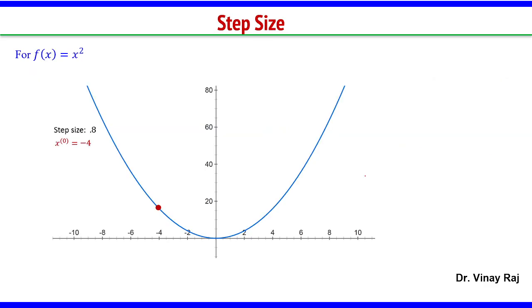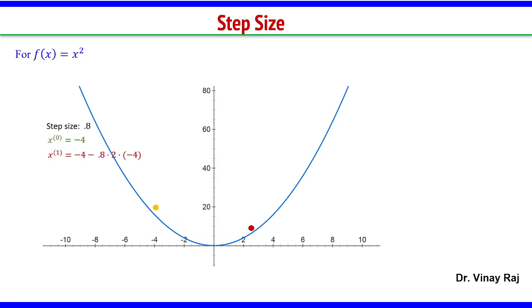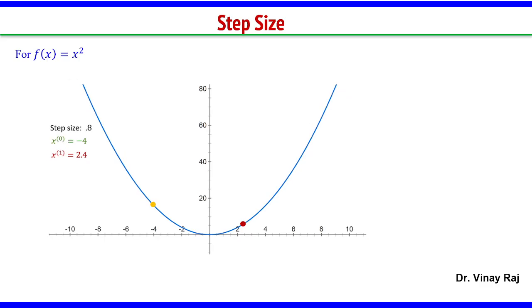Now, step size. This is a simple thing. What should be your step size? How much should you travel? You have chosen how much you should travel. So, in the mountain example I am talking about, step size here. See, if I choose my step size as 0.8, what will happen? I got a new value now, right. I got a new value here. Next, 2.4, I got a value here like this, 2.4.